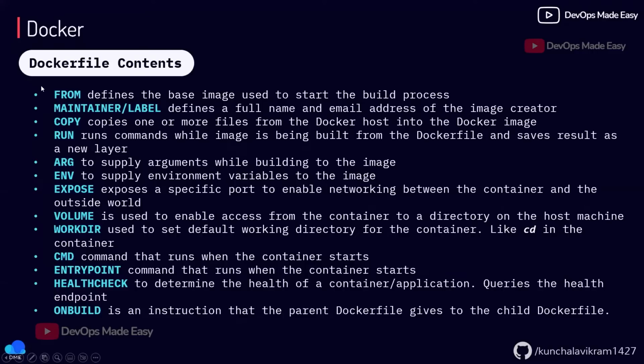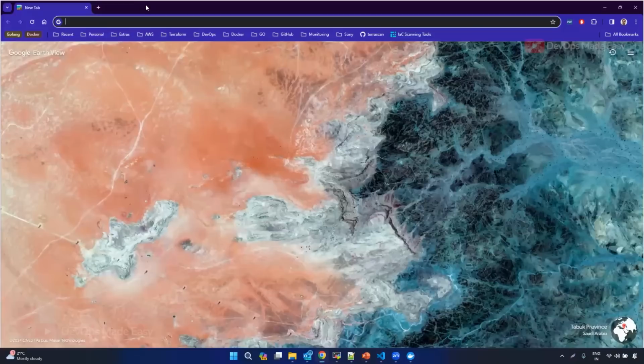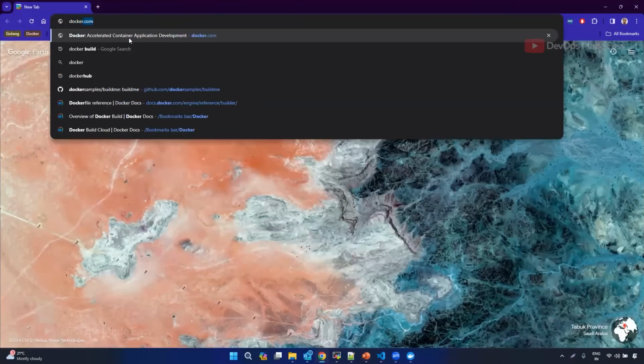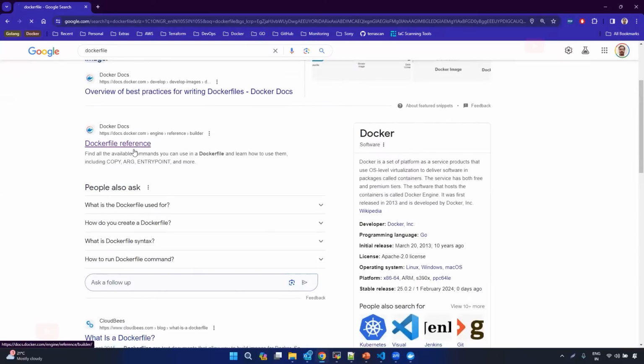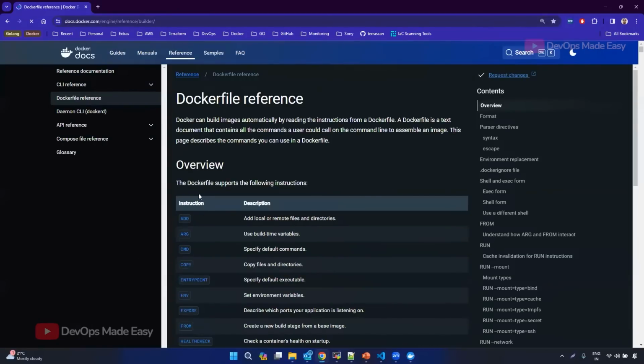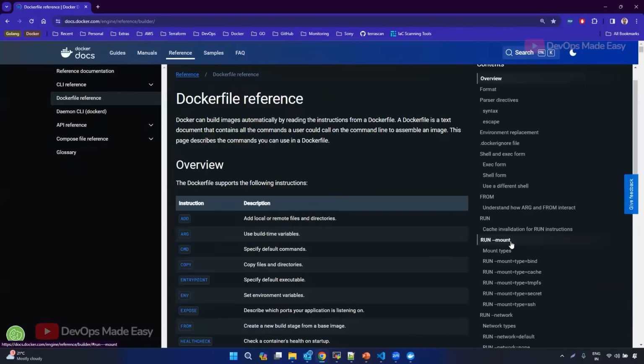Now, what can be the contents inside this Dockerfile? And one more thing, I highly suggest you go through the documentation. Every time, they try to come up with the latest instructions or changes in the format of existing instructions.